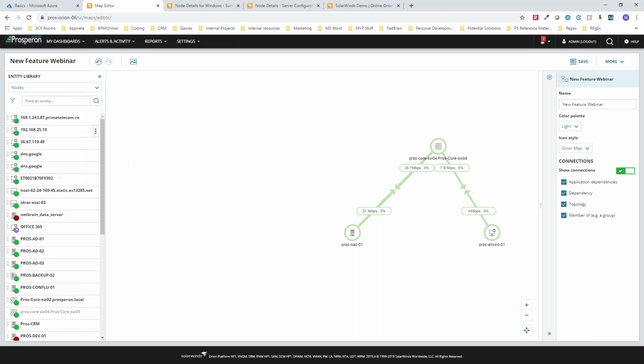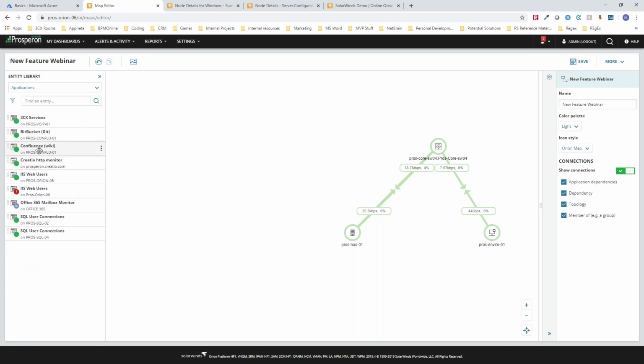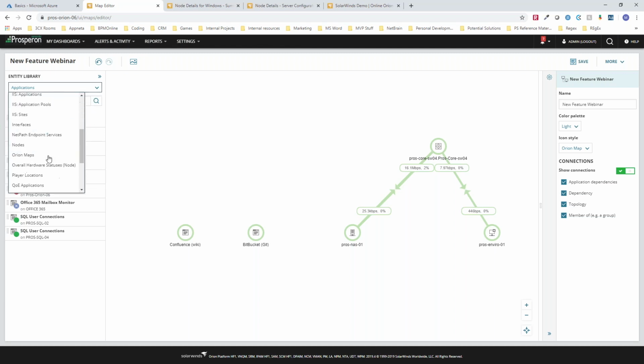So what I'm going to do is just, for example, here, add an application. So here I've got an application that I can see is running on this server. So at the moment, I've got these two applications that are running off of a single server entity. Well, that's fine. What I would like to do is utilize the ability to, actually I want to just change that to Node again.